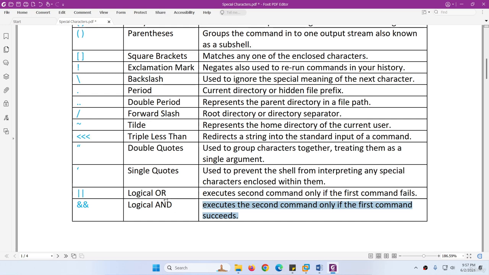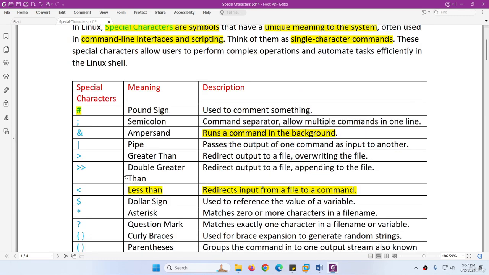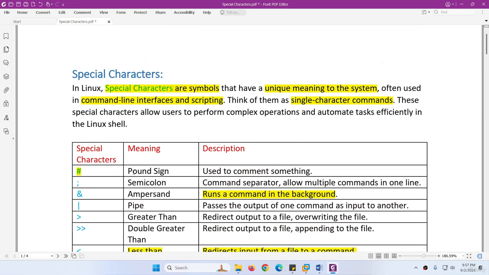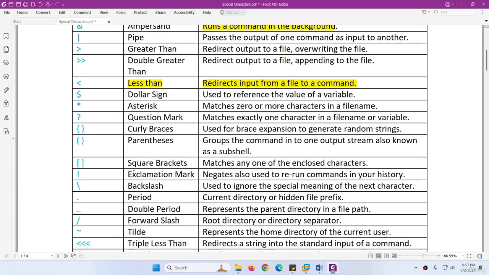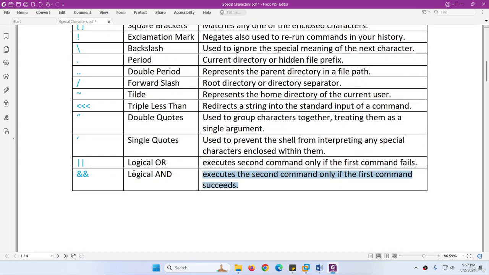Logical AND means both are required to run. OR means either one to run. You get the point? So these are the special characters in Linux. In the next video, I will show you in the lab how to use them.